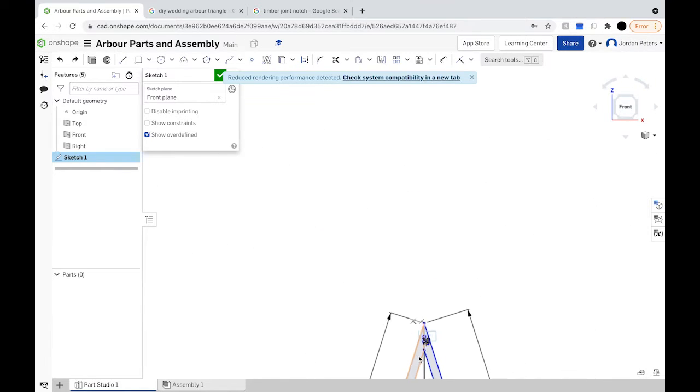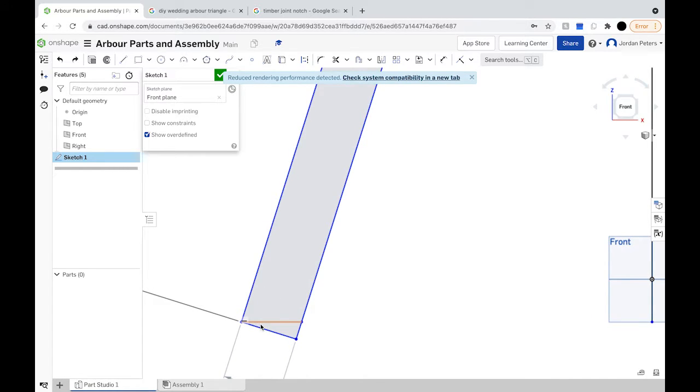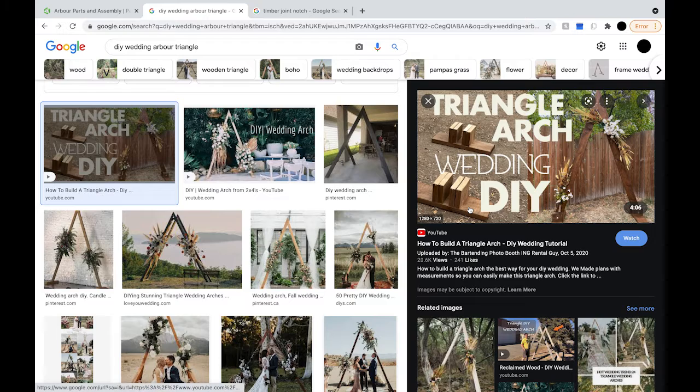So we can actually extrude this part. We'll go back to our front view. We can extrude this part. It's nearly ready to go. We just want to figure out what this bit here will look like. And what we'll do is we'll give it a similar kind of notch that will lock in to the base, like this one here, our base.